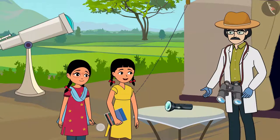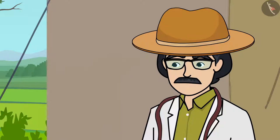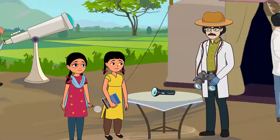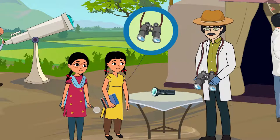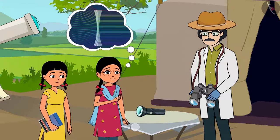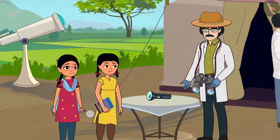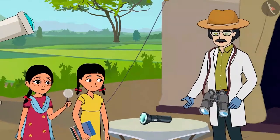Good afternoon, sir. Why have you come here? We have come here to watch the phenomenon of solar eclipse. We are in the preparations — tomorrow is the eclipse. What is this? It looks like you can see things from these. These are binoculars. What is it in your hand? That is her magnifying lens — she wants to become a detective. We use these binoculars to view the solar eclipse. But this lens here is thin in the center and thick in the corners.